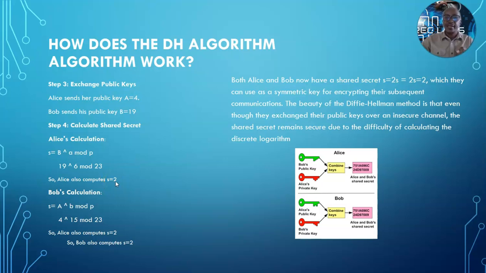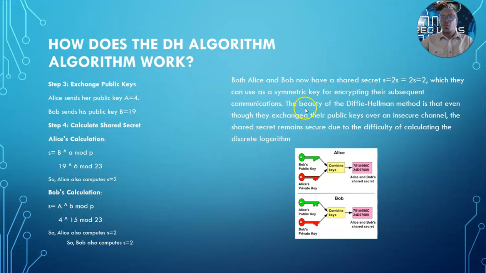Bob on the other side will get Aris' public key, which was generated as 4, raises it to the power of 15, mod 23. Bob should be able to get the same key. So that key number 2 is a shared session key that can be used to encrypt and decrypt the message, but it is never shared as key number 2. It is shared using a key exchange algorithm, and that's a PKC algorithm. So this key is consumed in an SKC algorithm, and that we refer to as a shared session key.